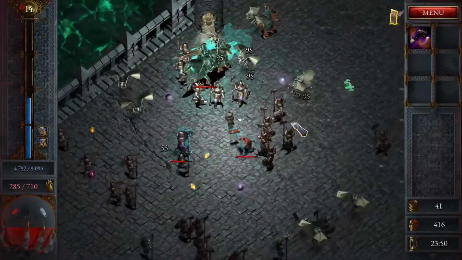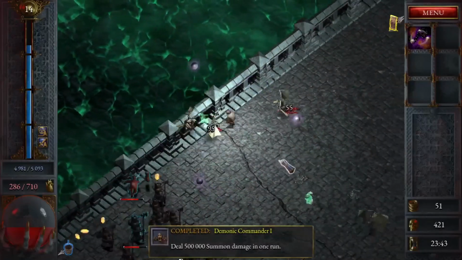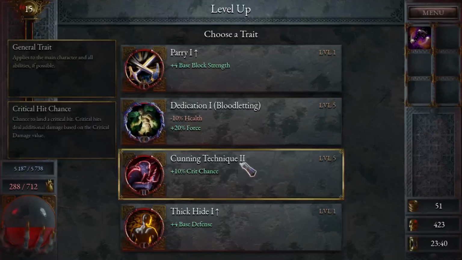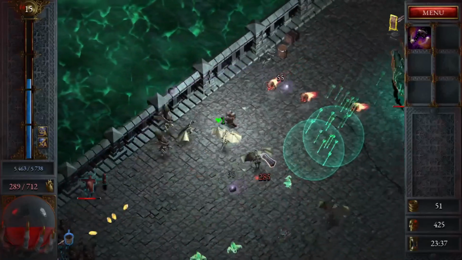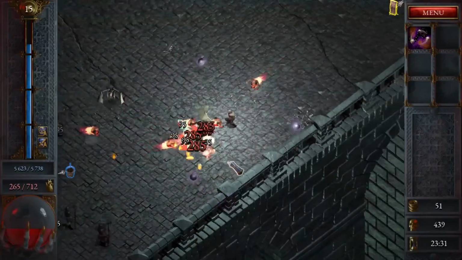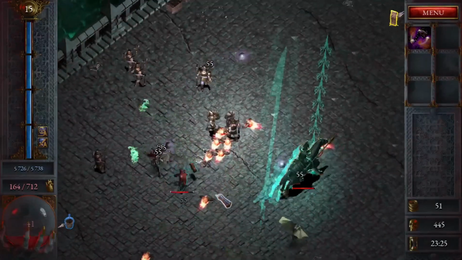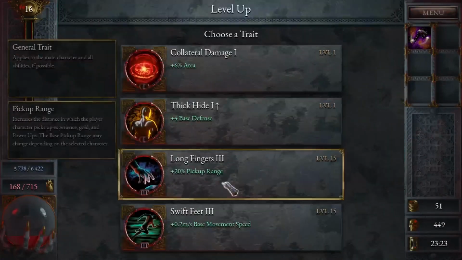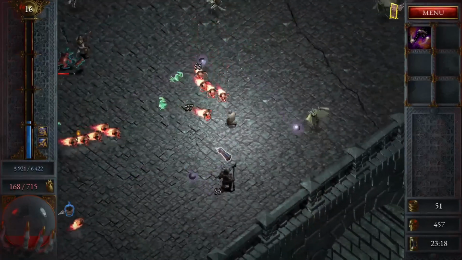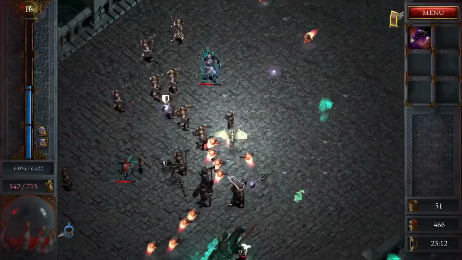Okay. Going from 0 to something is going to be maybe helpful for regen. Hey, an achievement. While crit chance is not very useful here, we don't have many options. The Potion Keeper is in this level. Let's get some more movement speed here. Oh, this is going to be rough.